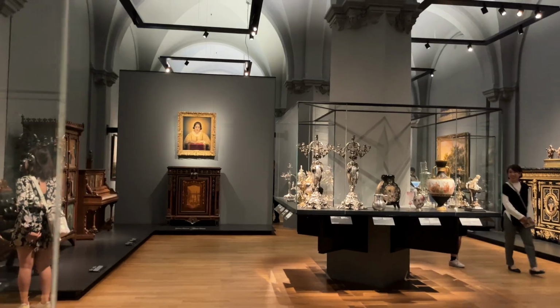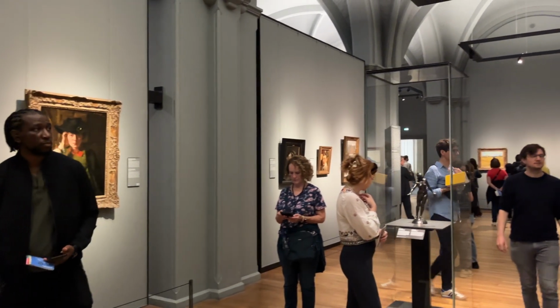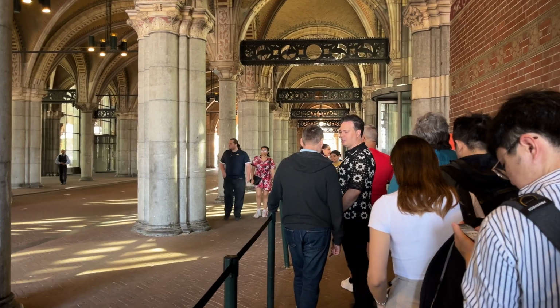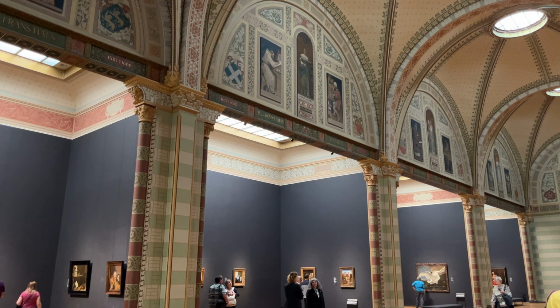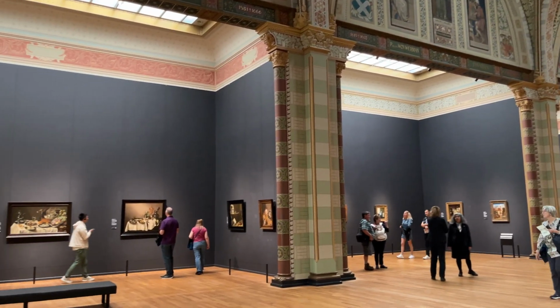Although visiting the entire museum can take the whole day, I visited all these in a couple of hours, so it's doable as long as you have good organization. I also managed to book the tickets for Rijksmuseum the evening before the visit, I guess because the museum is huge and it's rarely fully booked. However, I also advise you to book a few days in advance just to be on the safe side.